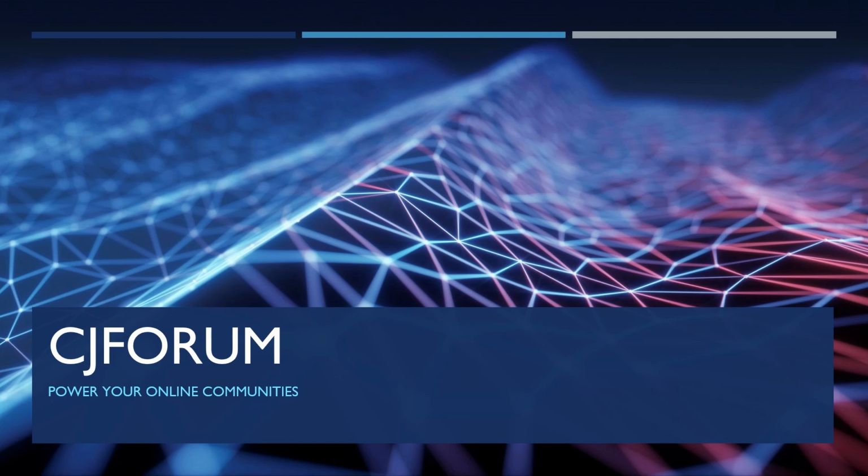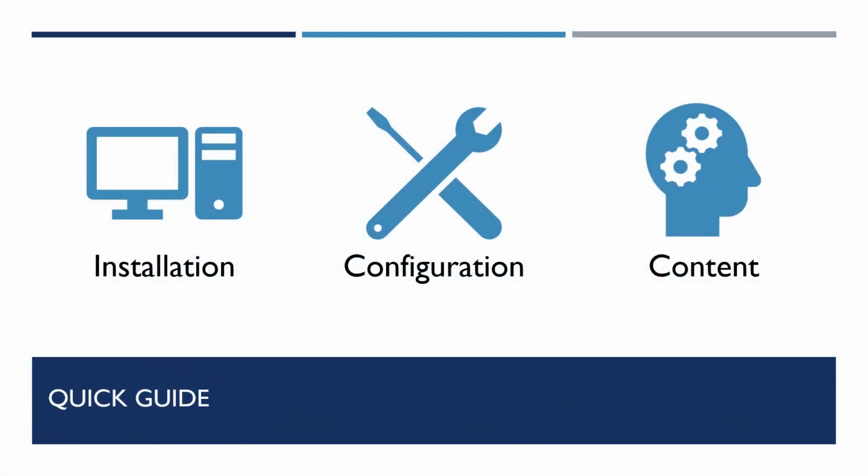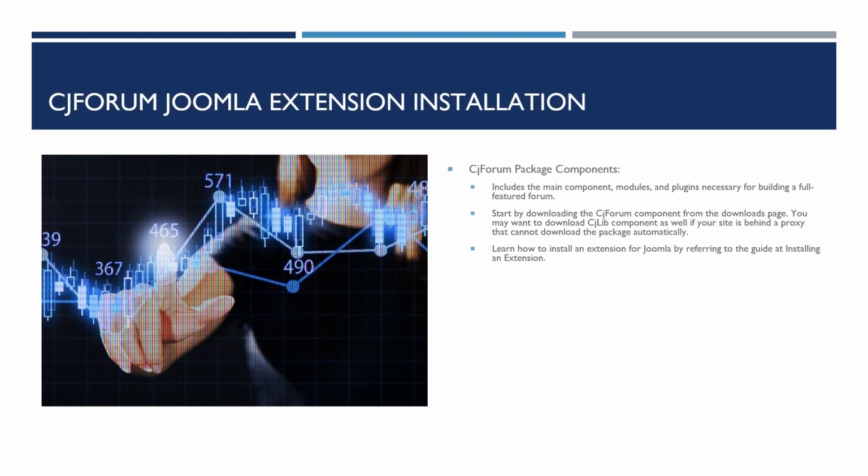CjForum is a powerful Joomla extension designed for creating discussion forums. It offers an array of features to enhance user engagement and community interaction. This guide includes the steps such as installation, configuration, and content creation. The CjForum package includes the main component, modules, and plugins necessary for building a full-featured forum.